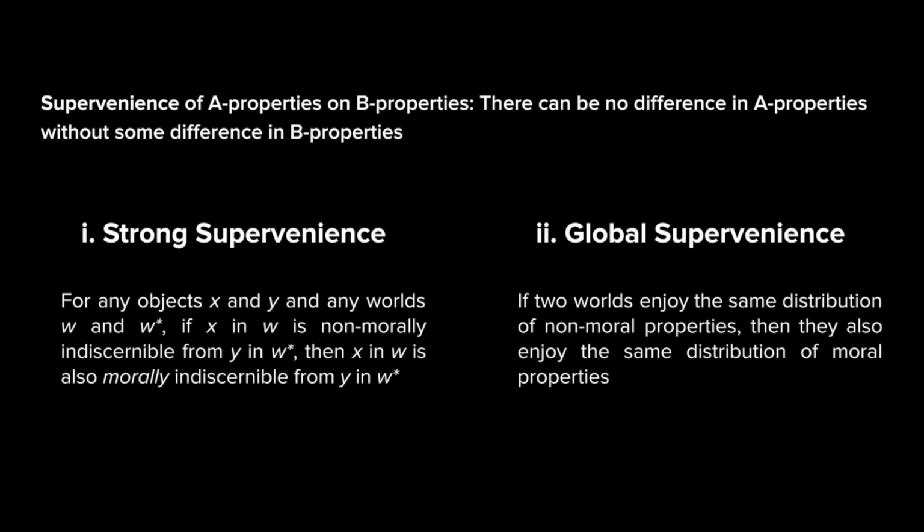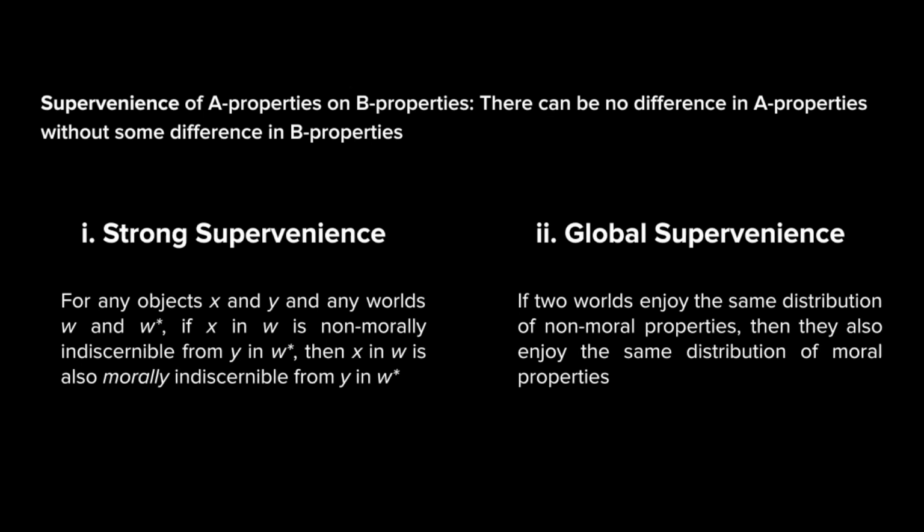So you can't have, for instance, a difference in mental properties like mental states, let's say desiring something and believing something, right? That's a kind of difference there, a desire and a belief, without some corresponding difference in physical properties. Maybe there are different brain structures that undergird those mental states. Perhaps they functionally realize them, perhaps they cause them, perhaps they ground them, whatever. Moreover, the pixels that you're seeing on the screen here, those supervene on the patterns of electrical stimulation and so on within the computer or tablet or whatever you're watching this on.